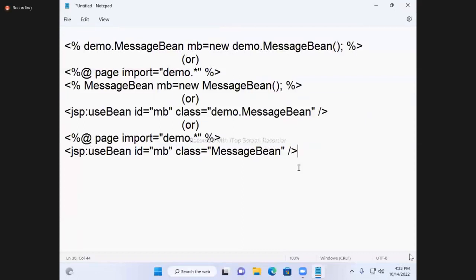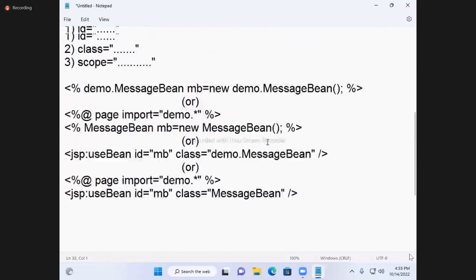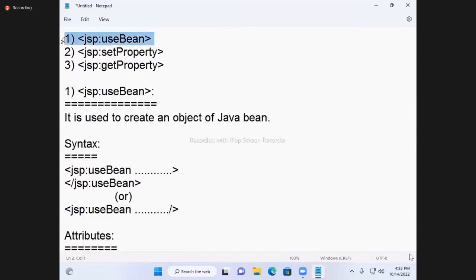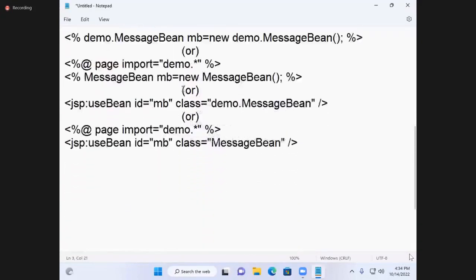Next one, setProperty. See, three actions are there. If you want to access Java Bean, we have three actions. First one, useBean. Second one, setProperty. Third one, getProperty. UseBean you have seen.